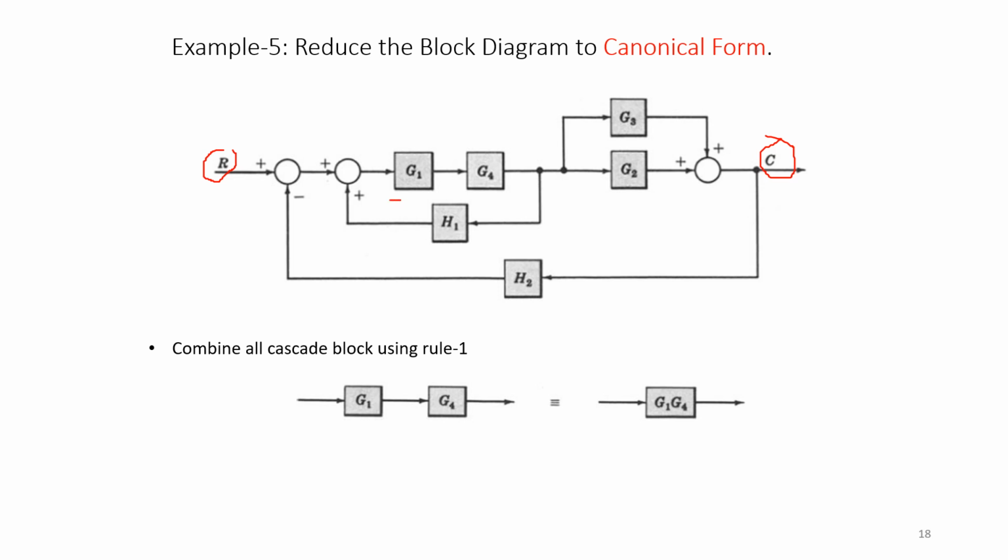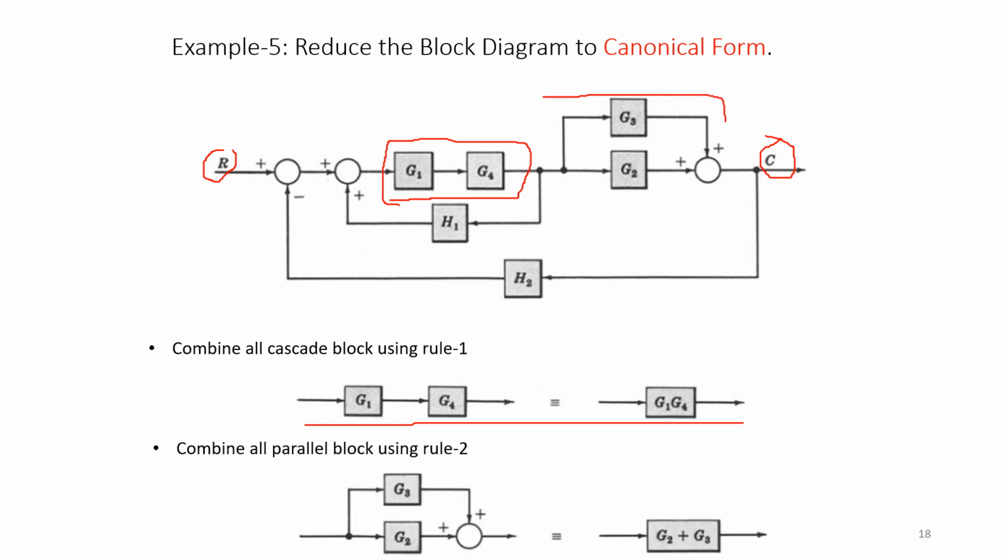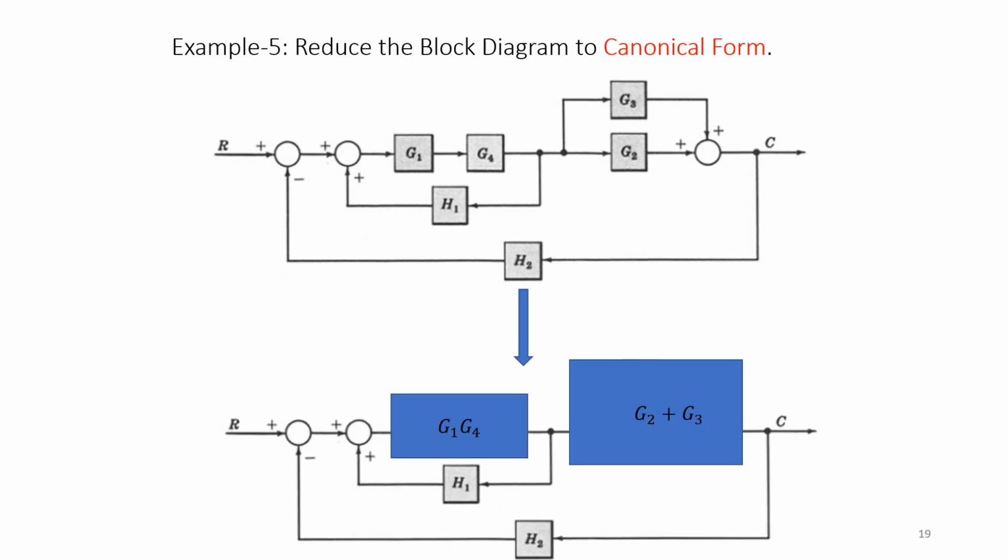Now if you can observe in this diagram, the first easy thing that you can do here is we have two blocks which are connected in cascade. So you can apply rule 1 for this, and it could be just simplified as G1 into G4. This is the first thing what I have identified. Next part is you have a parallel connection here. So G3 is in parallel with G2 with plus sign. So you can apply rule 2 here and you can simplify this as G2 plus G3. So these two things I'll do first for this particular diagram, and I'll be simplifying like this. So please do observe here.